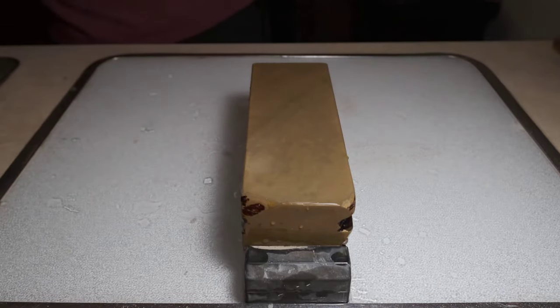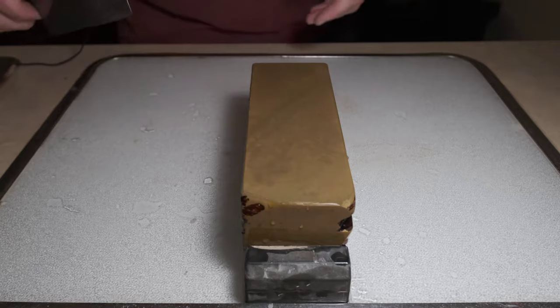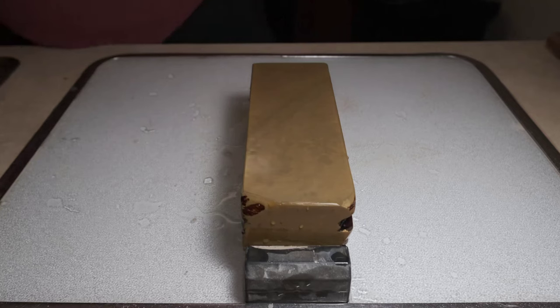On natural whetstones, I do have a chart that I put together, but even that has a range to it. So, even I can't tell you for sure that what you're looking at is going to be a certain thing, and generally speaking, it just takes some experience to be able to determine.